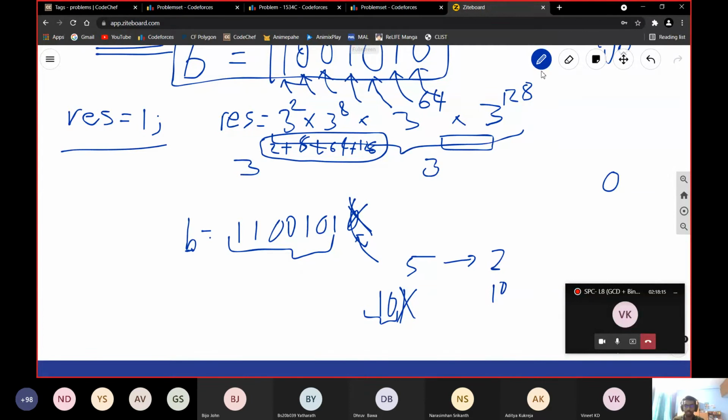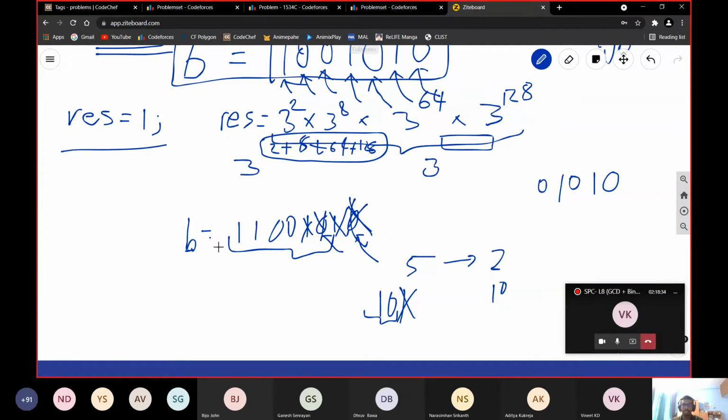Integer division, right? So now that means my last bit is the first bit. First bit is 1, so I'll put a 1 here, and then I'll cut off this. Next, this becomes my last bit. So this is the second bit of the whole number. 0, cut off, 1, cut off, 0.